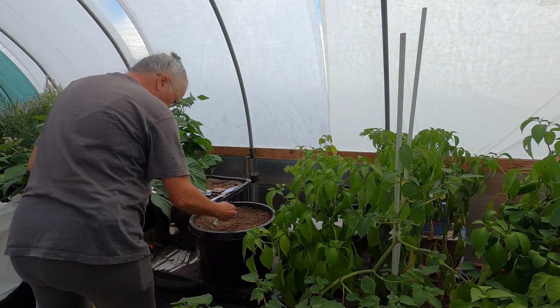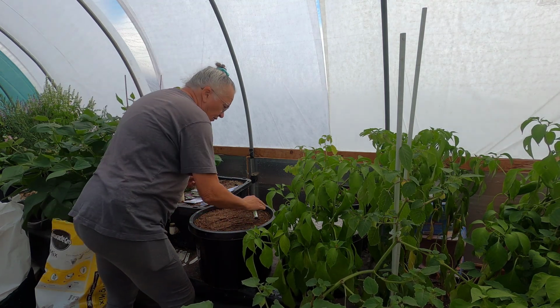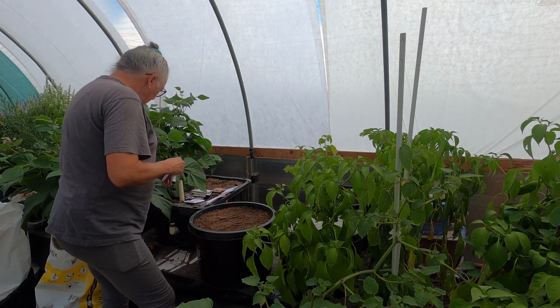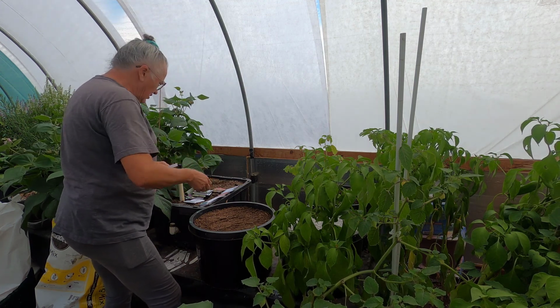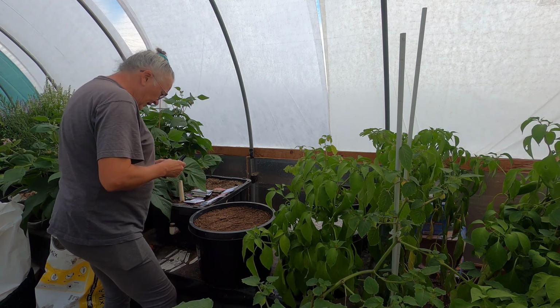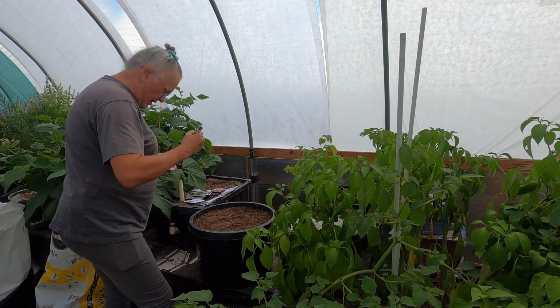Now, earlier I was talking about the fact that some people fuss about people using plastic labels. And to be honest, if you're only growing one kind, all you need to do is write down what you've got. Some people will actually use a stick and just stick an empty pouch on top. Now, where we live, that usually doesn't work unless you're inside because it will blow away.